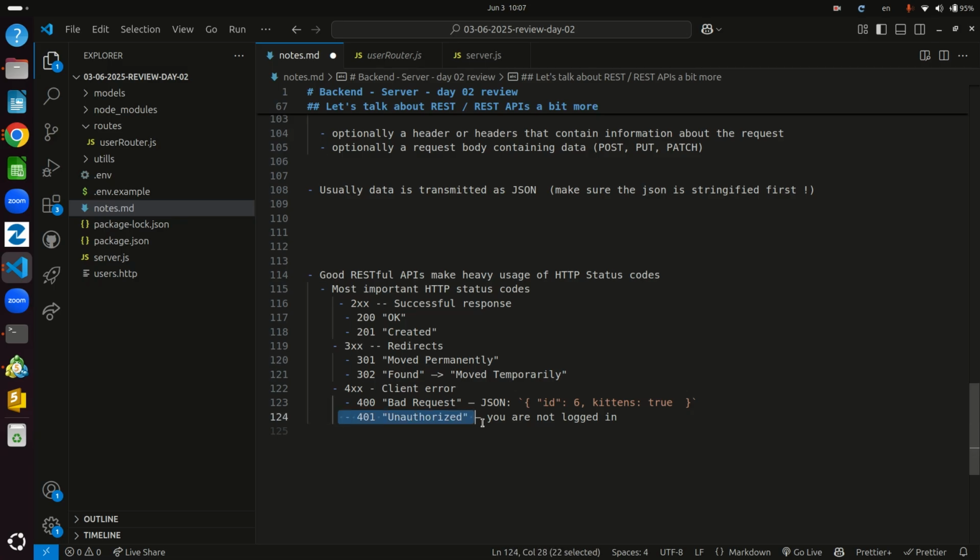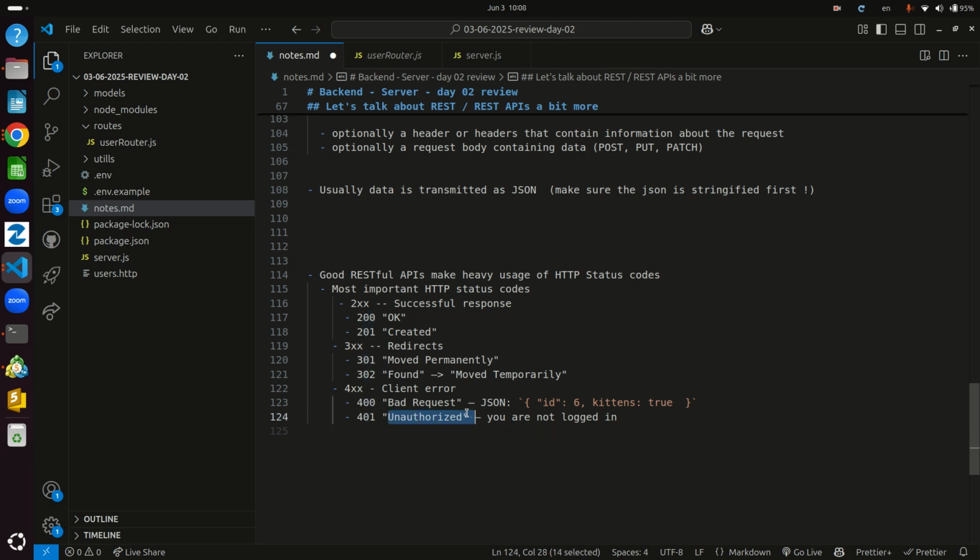And 401 is unauthorized. Let's say a user makes a request to get their favorite products, and the request comes and you say, oh, who are you? I don't know you. You're not logged in. You have to log in first. This is kind of, you're not allowed, not authorized. Then you can use this one.